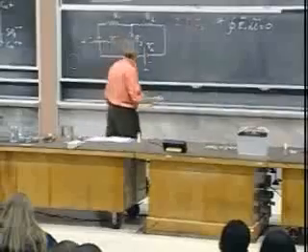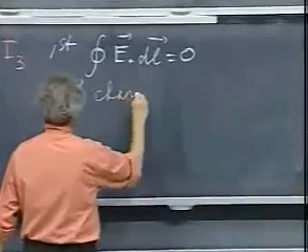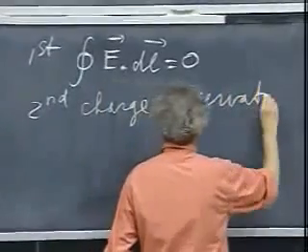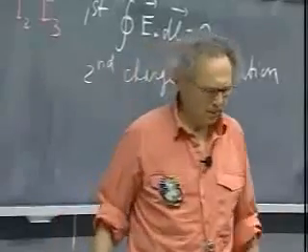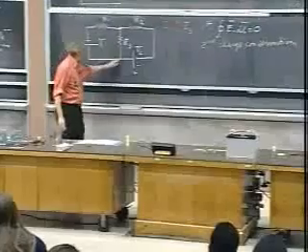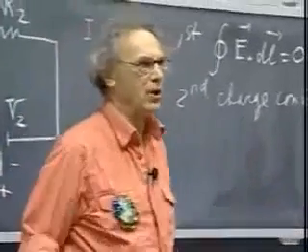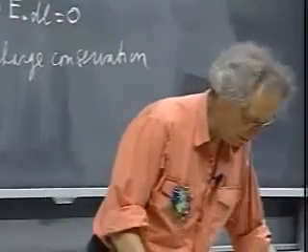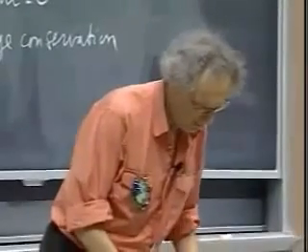And then there is the second Kirchhoff's rule. And that is what we call charge conservation. If there is a steady state situation, then independent of which junction you go to, the current that flows in must flow out. You can't have a pileup of charge. That's the second rule. And I gave you a problem, 3.7, to work out. And you can look in the book how that is done.